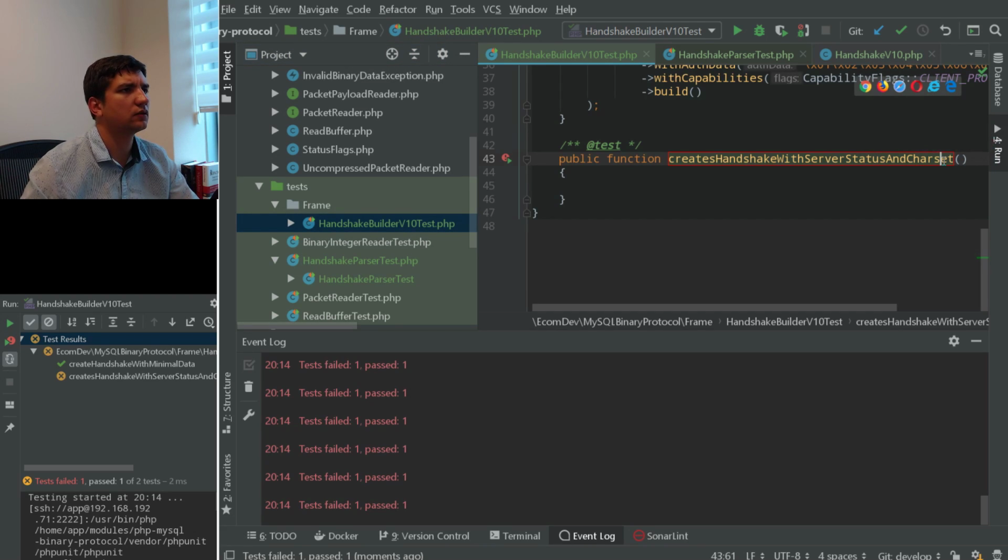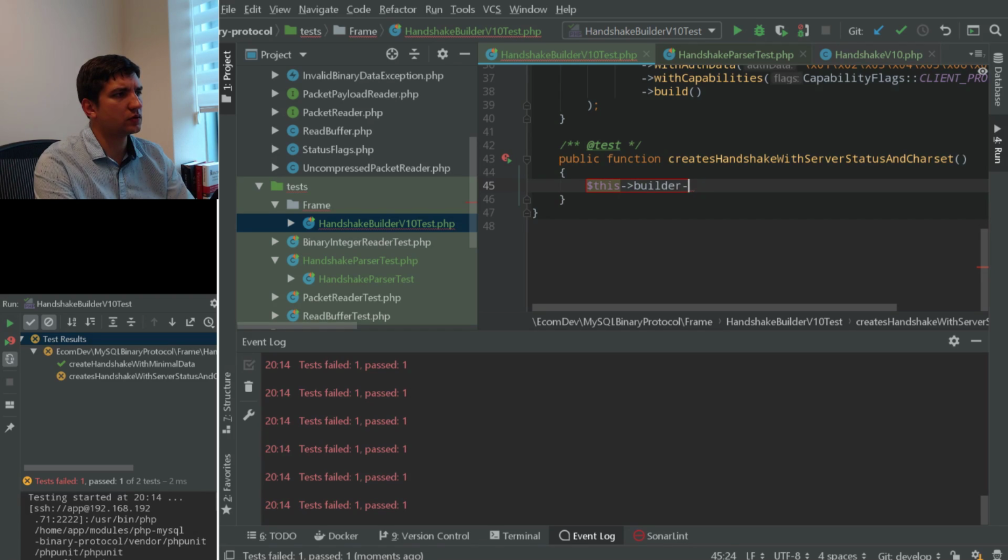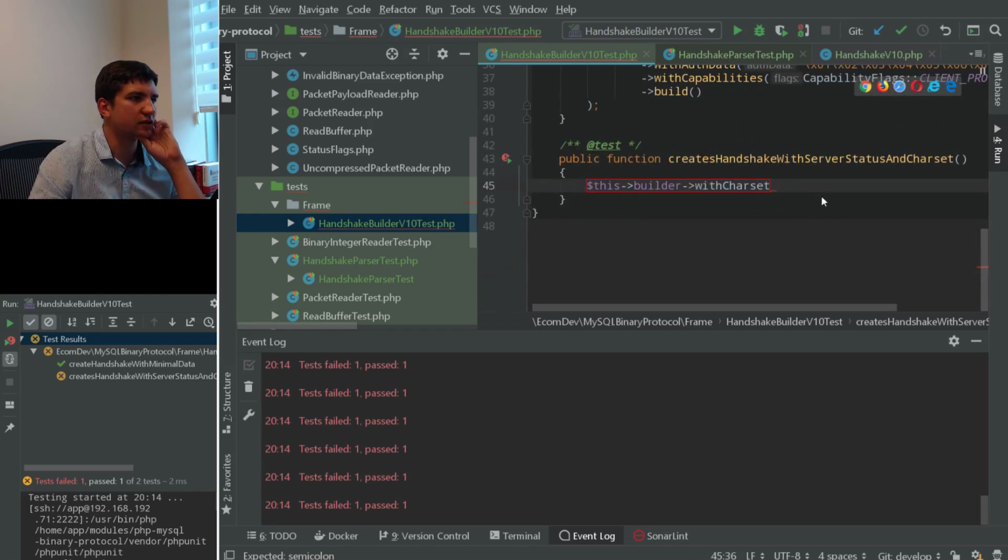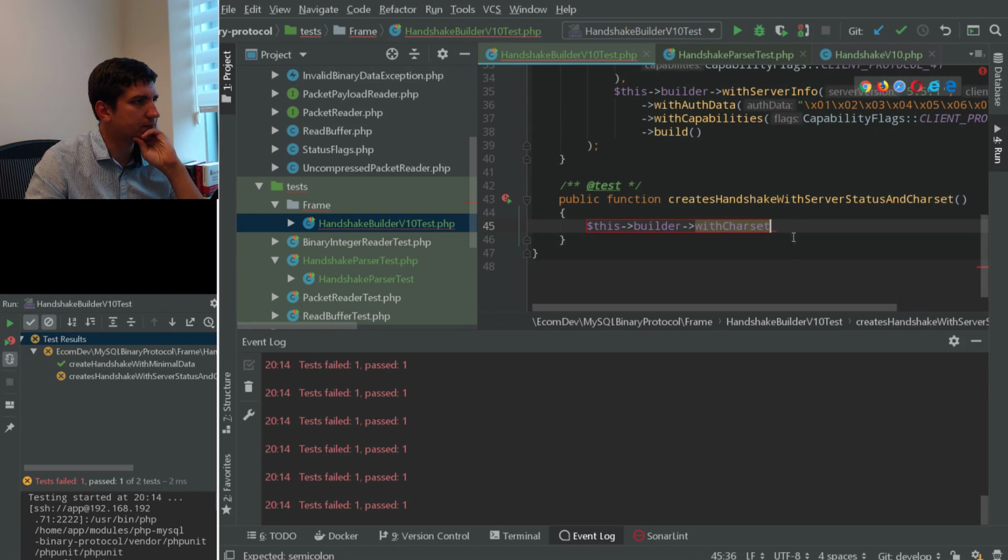And yeah, I'll just continue with that one. So builder with char set, or actually if it's there then it should be always there. So we can just create a method that will add those capability flags together.